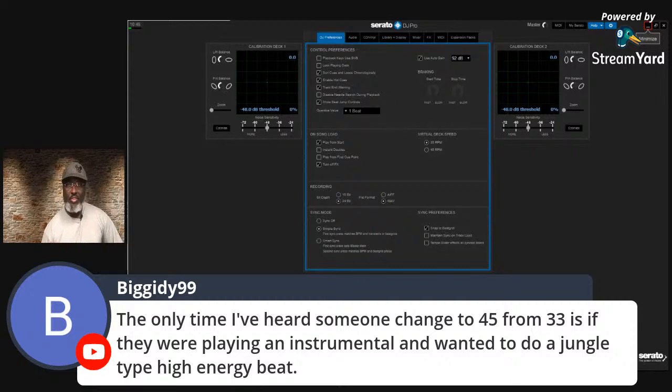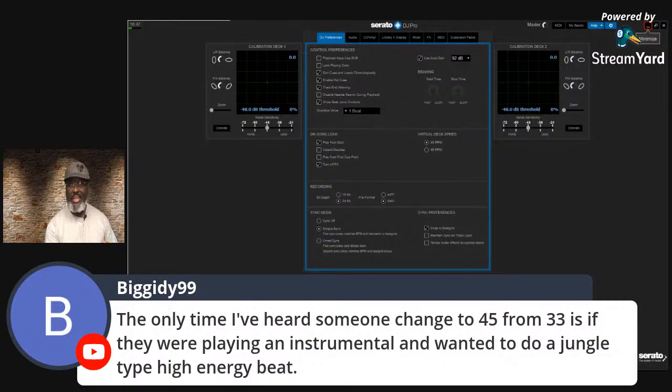Oh, okay. I see what you're saying. That's if, say for instance, you don't have the pitch range, like on the range 12, it has an 8, 16, and 50. If they want to make it jump real high, to where the pitch or the speed is real high, then that's what they use.